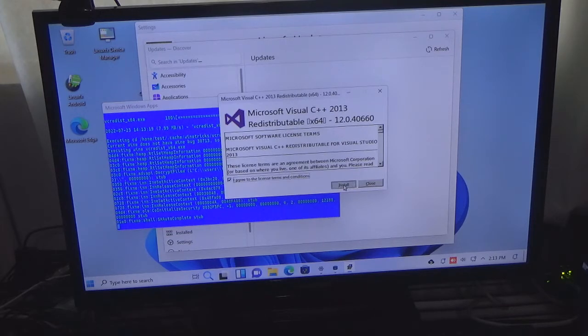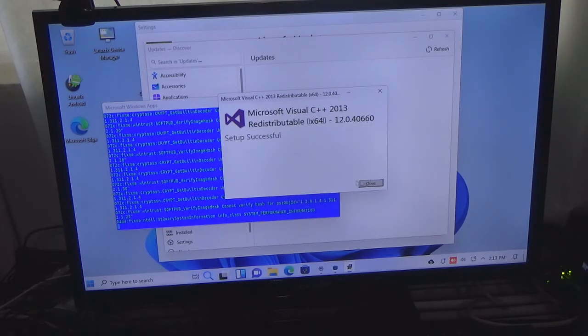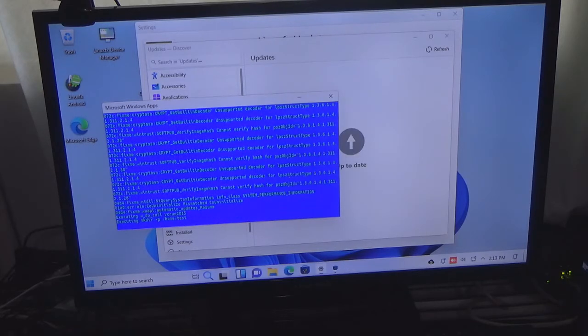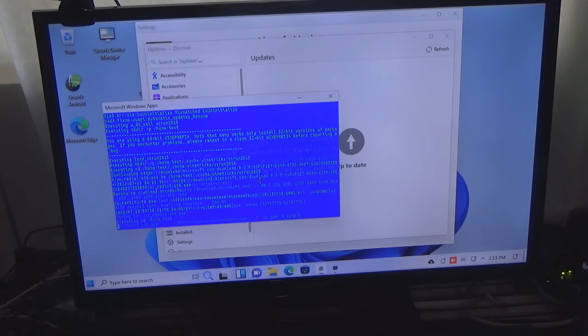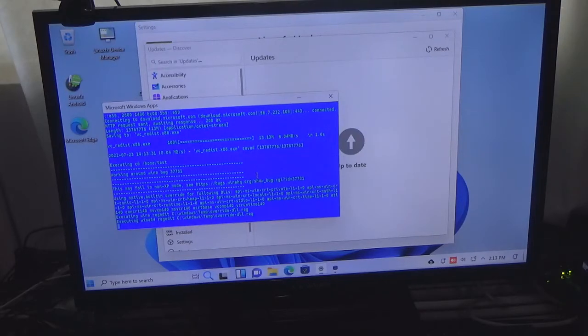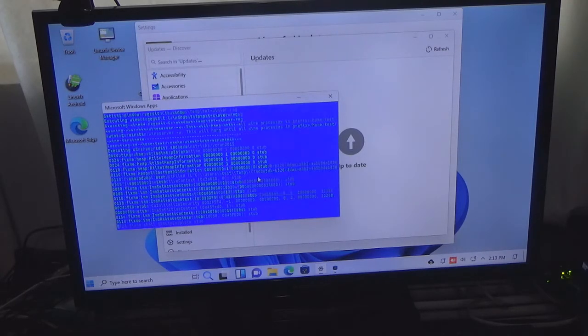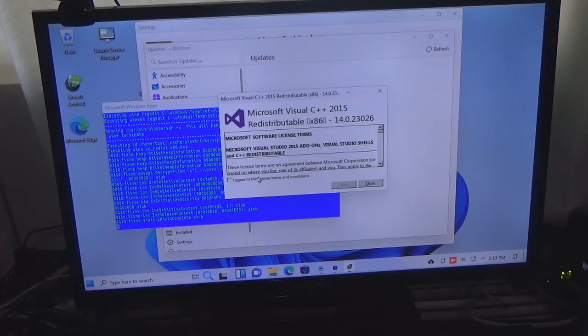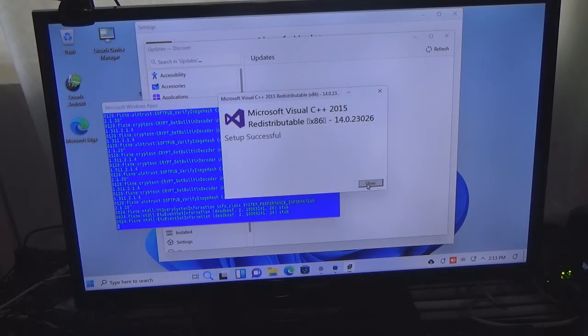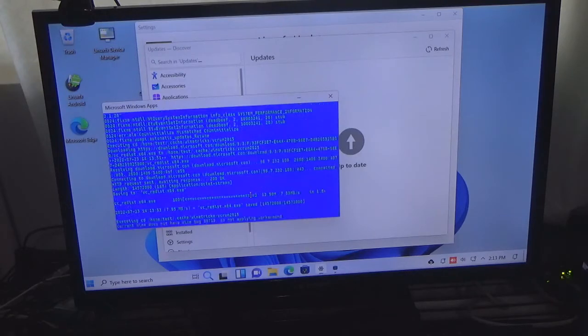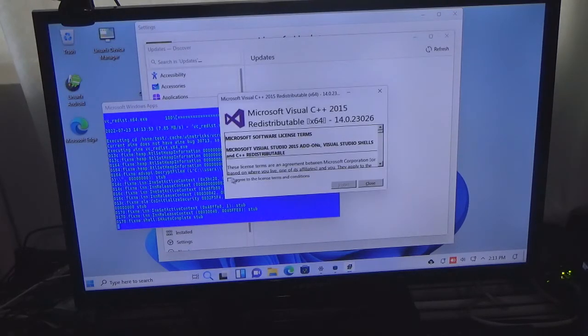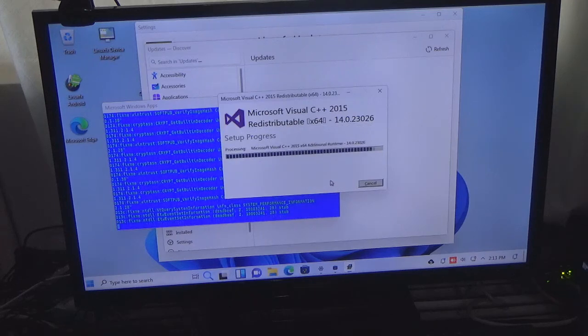Okay. 64-bit version. So we'll see what's going to happen here. It's going through all the versions here. There's both a 32-bit version and a 64-bit version.